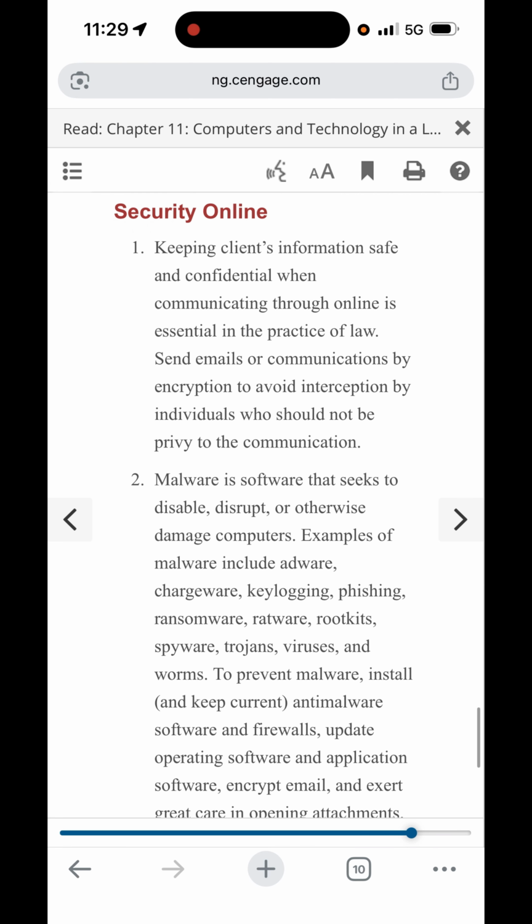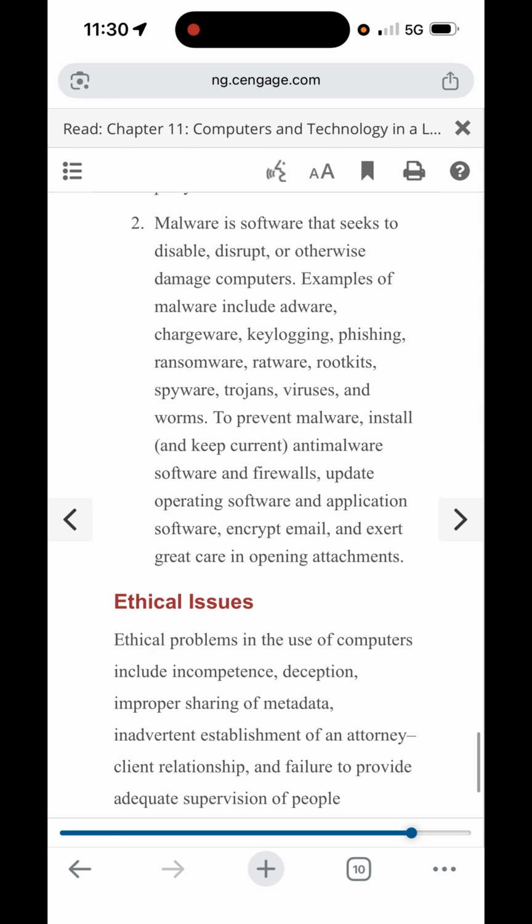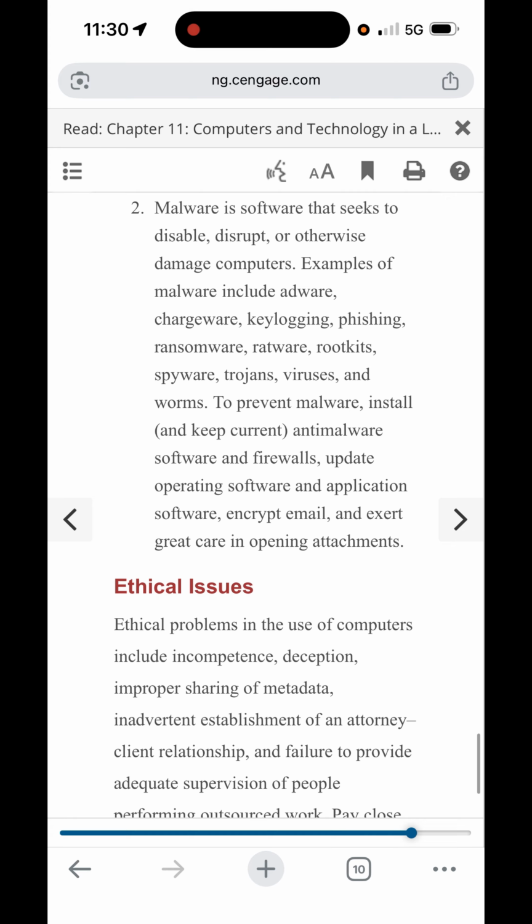Security online. 1. Keeping clients' information safe and confidential when communicating online is essential in the practice of law. Send emails or communications by encryption to avoid interception by individuals who should not be privy to the communication. 2. Malware is software that seeks to disable, disrupt, or otherwise damage computers.